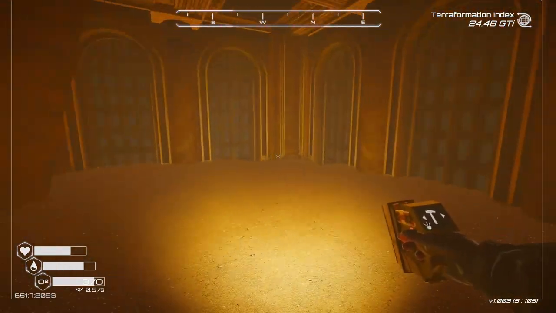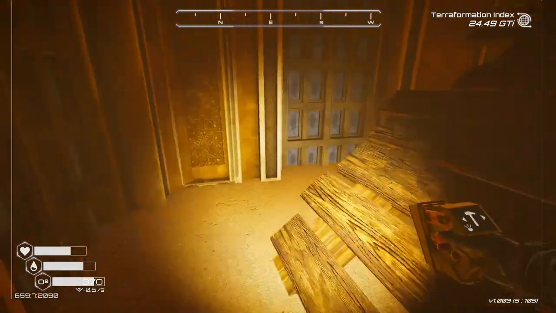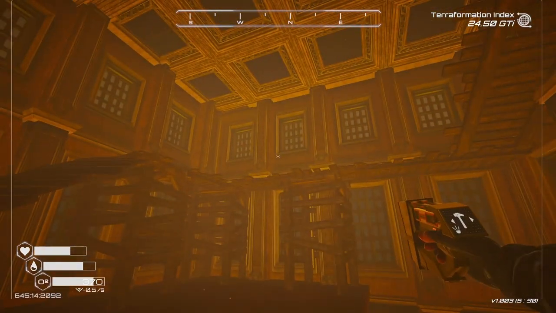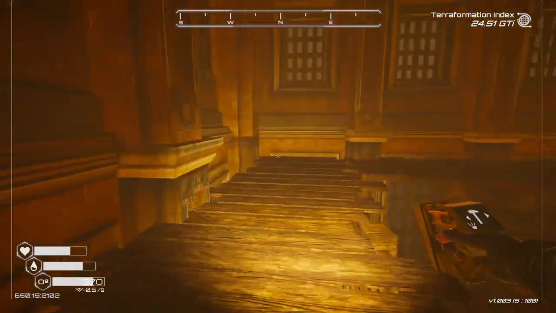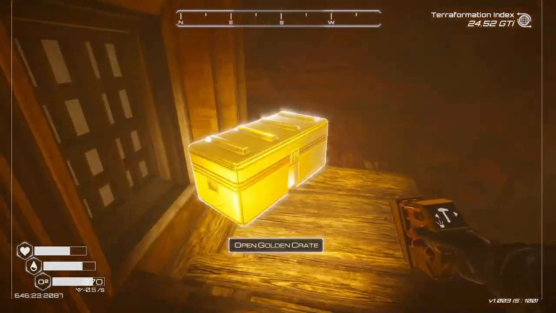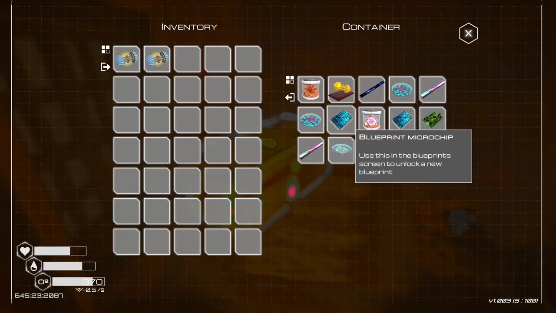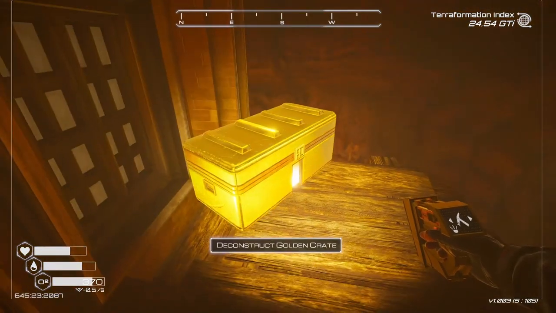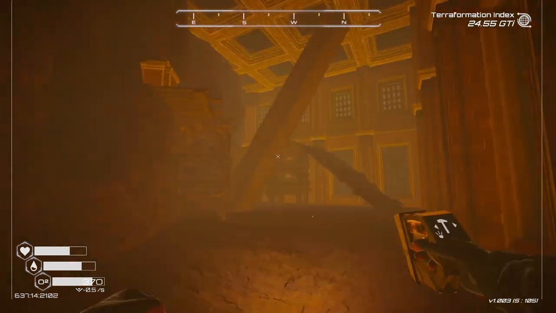Okay, there's a way up. But this one is made out of wood. Apparently somebody made this way in here. More up in there. What's up there? Come on, let me up, please. Golden chest. Well, what do you know? Golden effigy with the key. Gotta disassemble that. Oh, forget it, I don't have access to the jetpack.